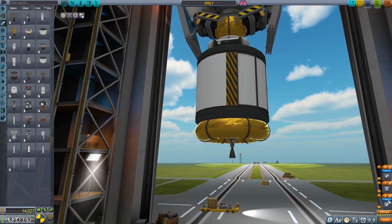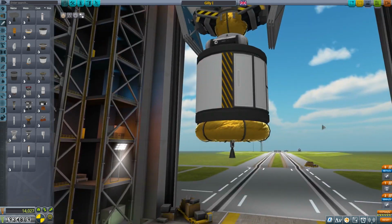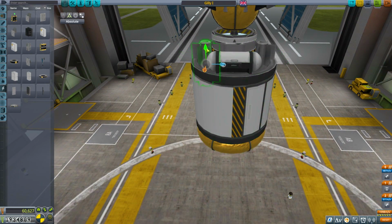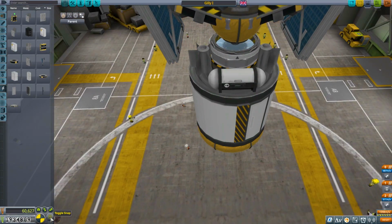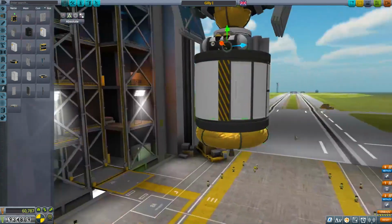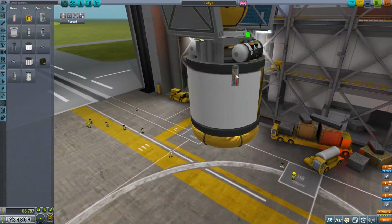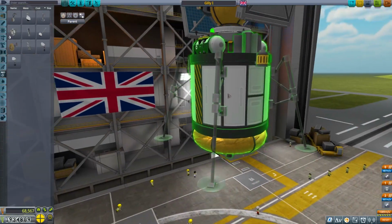So here we have Gilly 1, and on the top we've basically got one of our communication probes from previous episodes, and I'm going to stick underneath this lander, and this lander is primarily made up of that Science Junior unit and a little probe core. Now obviously NASA and people like that do send up craft that have parts like this, where you've got a lander and an orbiter and things like that. It's quite common. The one I always think about is actually Beagle, which is quite sad because Beagle did land, it just didn't work, shall we say.